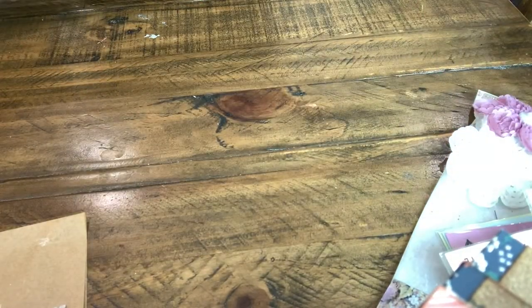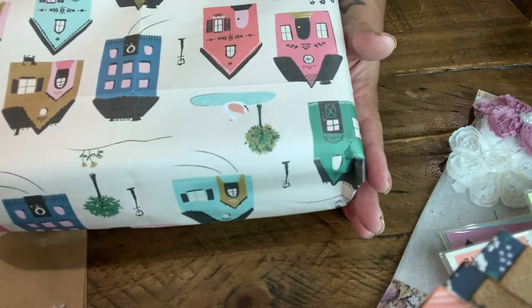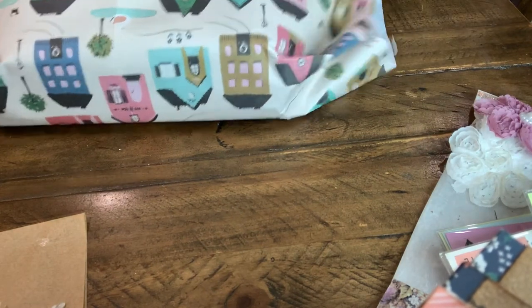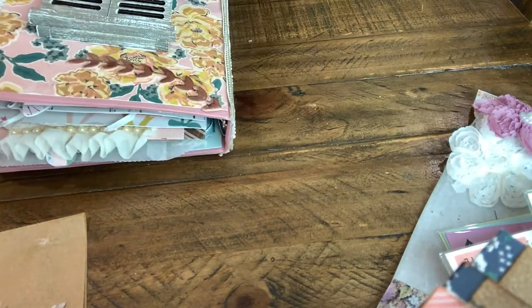Let me see. Okay, and here we have this adorable wrapping paper. I don't know where in the world did you find this, but I love it. So pretty. And this is our binder. I don't want to rip this paper up. Oh my gosh. Oh, this smells so good. I was like, why does it smell good?